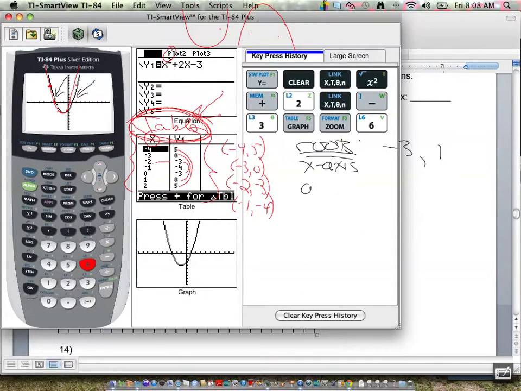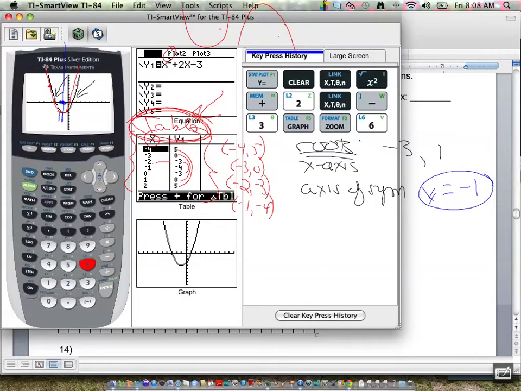The next thing said the axis of symmetry. The axis of symmetry is the line that runs right up and down the middle of the parabola. This is it right here. Now, any vertical line is always x equals. So you better write that first. And as soon as you write x equals, now you've got to figure out what's the x value. Well, here it is, right here. What is x right there? X is negative 1. So the answer is x equals negative 1.